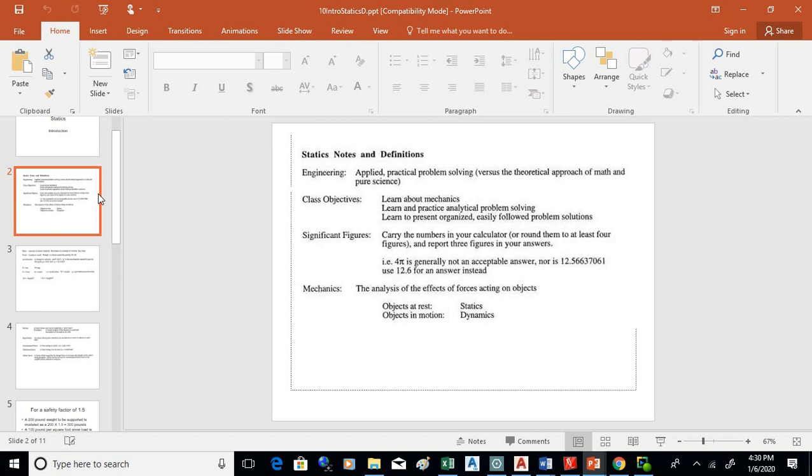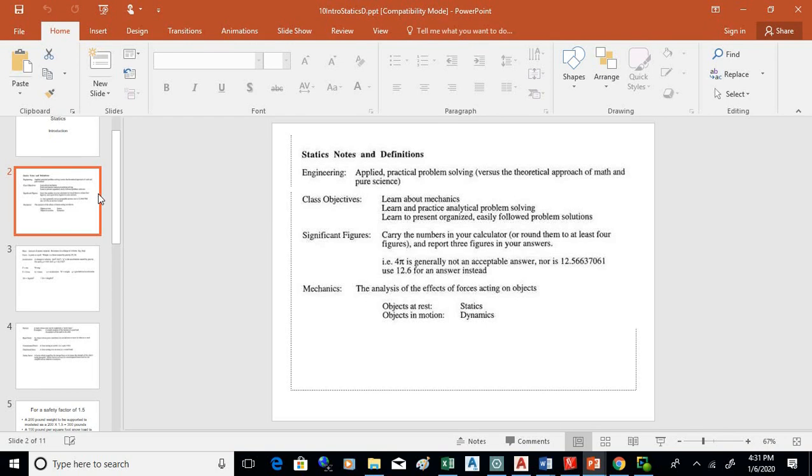What I want is 12.6. I don't want 4 pi, nor do I want 12.56637061. For an answer, I want 12.6. If you want to call it 12.57, that's okay. 3 or 4 significant figures, but don't give me 8 significant figures. And don't give me pi and things like that, and e and stuff like that. Those aren't numbers I can build stuff with. You with me there? Okay? A little different mentality here in how we look at things. I just want to kind of call that out.